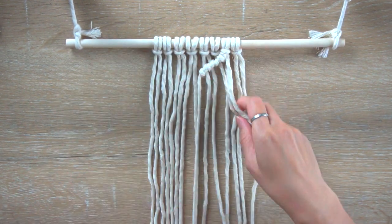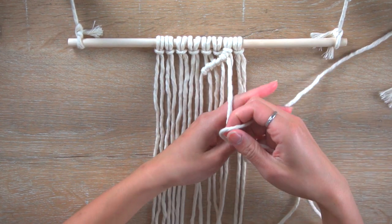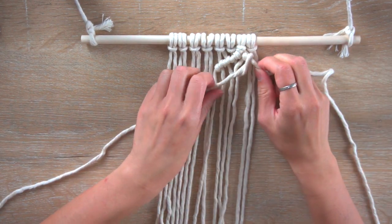Once you're done, we're going to take that top left cord and use that as an anchor cord for a row of diagonal double half hitch knots now to the right three times.